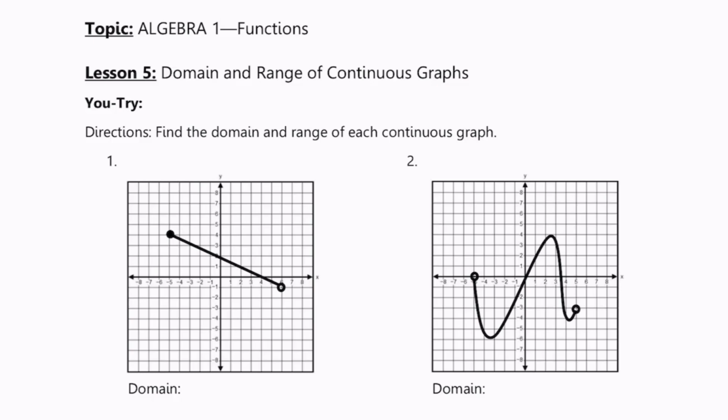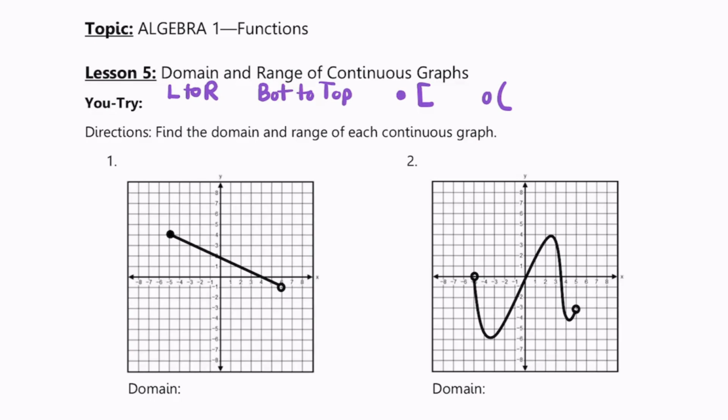to know that domain is how we read a book from left to right. Okay, I'll jot that down. And I like to say range is how we grow from bottom to top, okay? What's also important is if you see an arrow, that typically is telling you it goes to infinity. Anything with an infinity, whether it's positive or negative, will have parentheses. And then remember, closed circles indicate brackets because it's saying that that value is included in the graph. And if it's plotted with an open circle, that tells us parentheses.